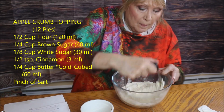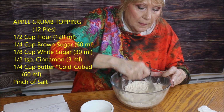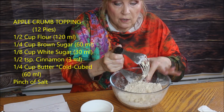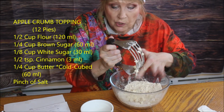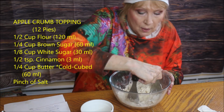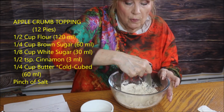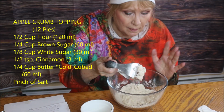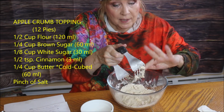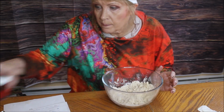It makes a really yummy topping. Make sure your hands are clean and that you don't use scented soap when you clean your hands. Make sure it's just a generic soap, or wear gloves. Because if you're going to handle the pastry, you don't want it smelling like Irish Spring, okay? But make sure you have clean hands. I always have clean hands. I have been known in the past to use gloves.